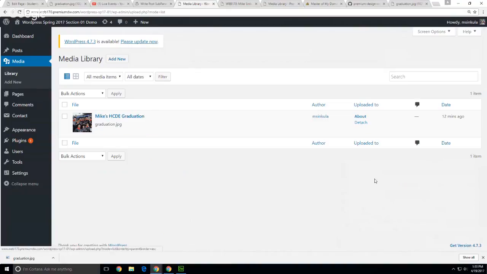So what I was talking about, if I've uploaded this to that page, it is automatically attached to that page. I ran into problems where I wanted to upload things to a page but not actually have them attached to a page. It can get really complex, but just don't worry about it. I had to use a plugin to detach it from that page. Apparently now that is part of WordPress.